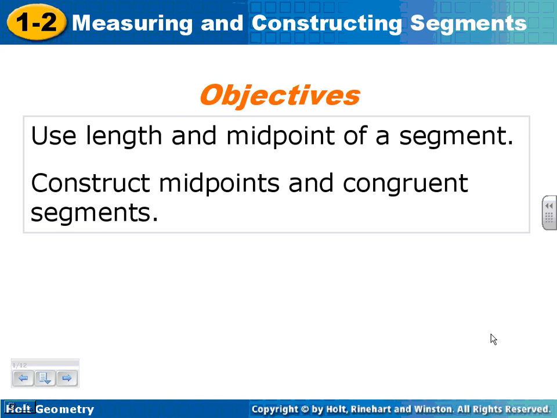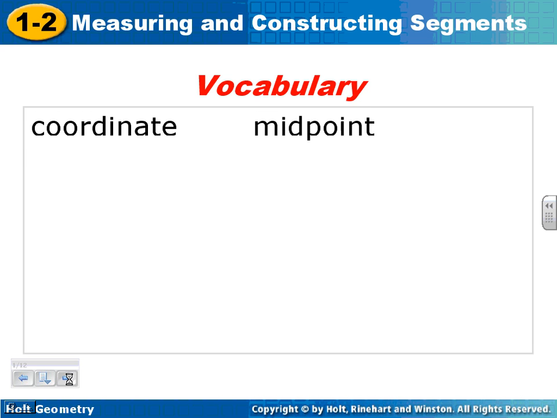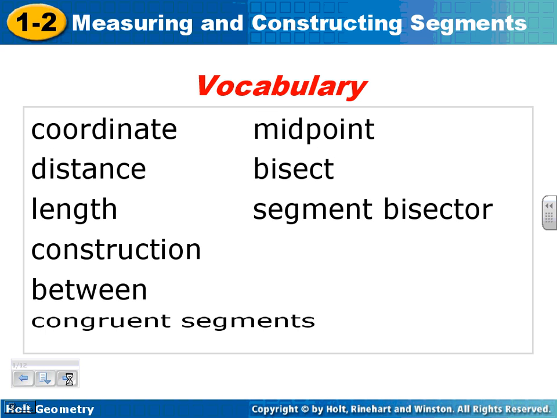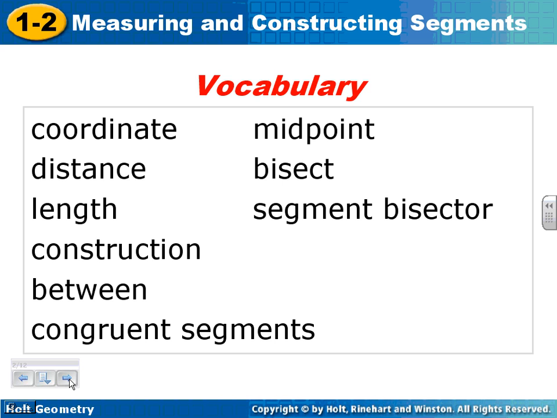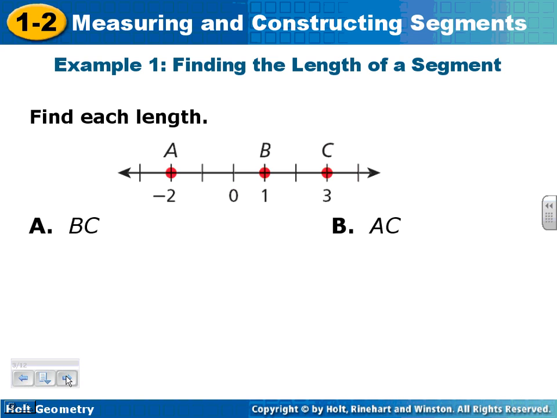Hello. Notes for Geometry 1.2, titled Measuring and Constructing Segments. Our objectives this time will be to use length and midpoint of a segment, and also to construct midpoints and congruent segments. Next slide. The vocabulary you need to be familiar with: coordinate, distance, length, construction, between, congruent segments, midpoint, bisect, and segment bisector.